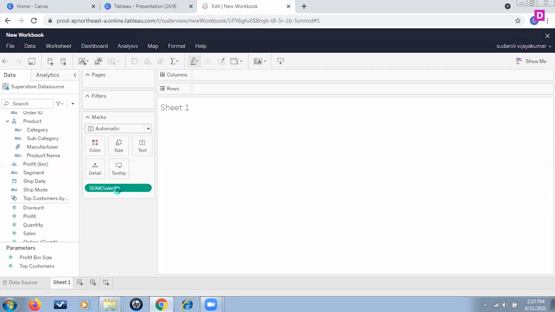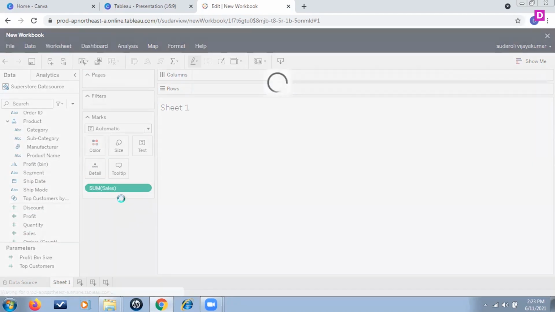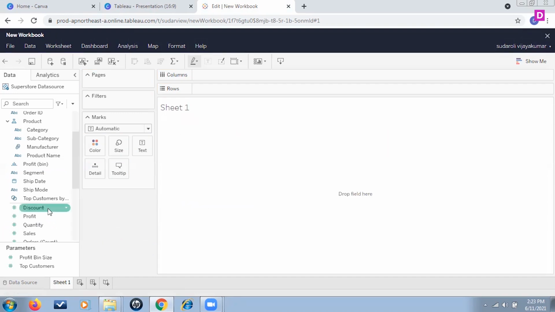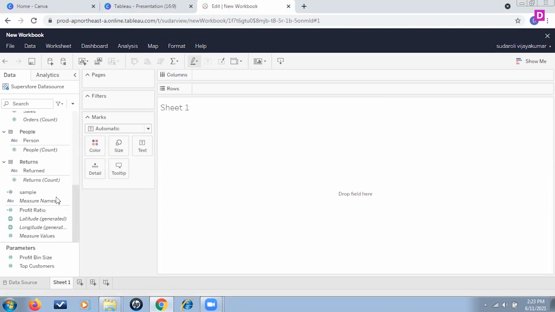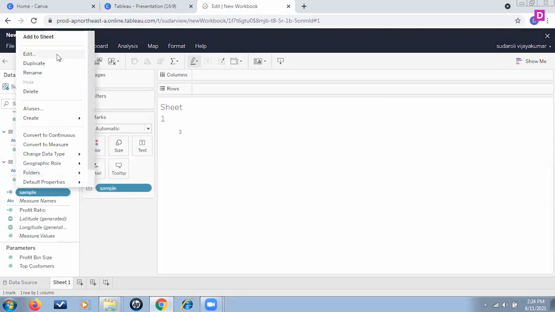So now I'm just keeping this in. I'm sorry, I just dropped the wrong one. So where is our sample? Yeah, sample is here. So I'm just placing the sample and converting it to a label. You can see here 3 is the day because we gave it as year, month and date. So it is giving me the date as 3. Okay. So that's an integer equivalent to the day which we have provided. Okay. So that is the first function that you can make use of under your date.